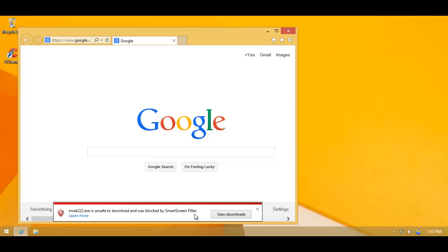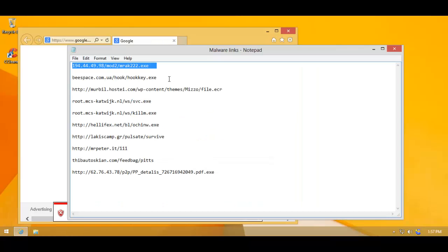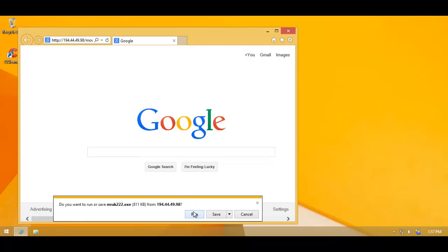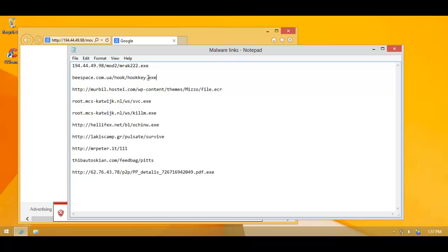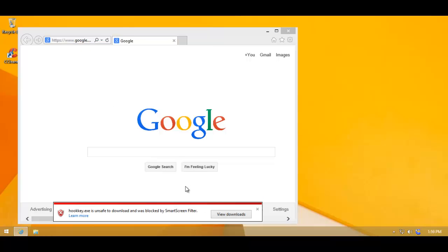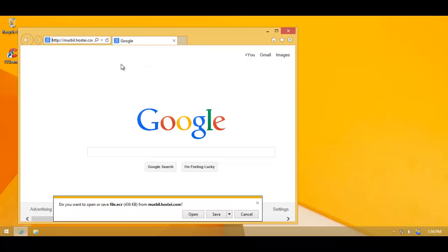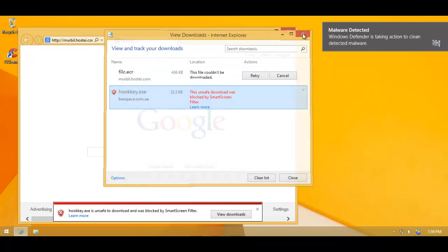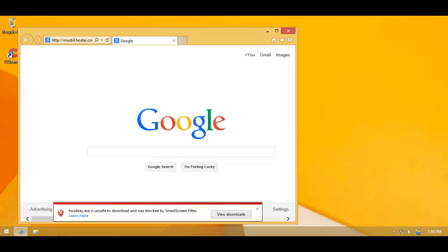So first we've got this interesting Trojan, and straight away it's caught by the SmartScreen filter. Now, as we all know, Windows has included pretty decent signatures with SmartScreen filter and Windows Defender. So number one's caught. Now let's try number two. The second one's blocked as well, so you can see Windows is doing pretty well with signatures these days. Let's proceed to the third link, which is a weird extension file, and I'm sure it's malware as well. And it's caught. Can't be downloaded because Windows has found it to be malicious.